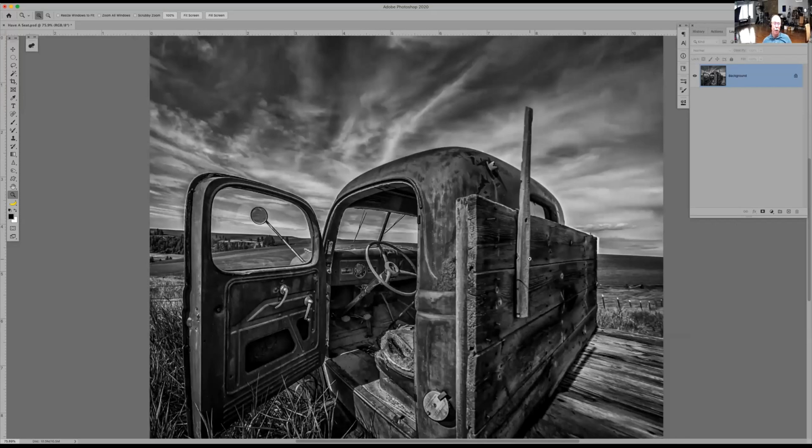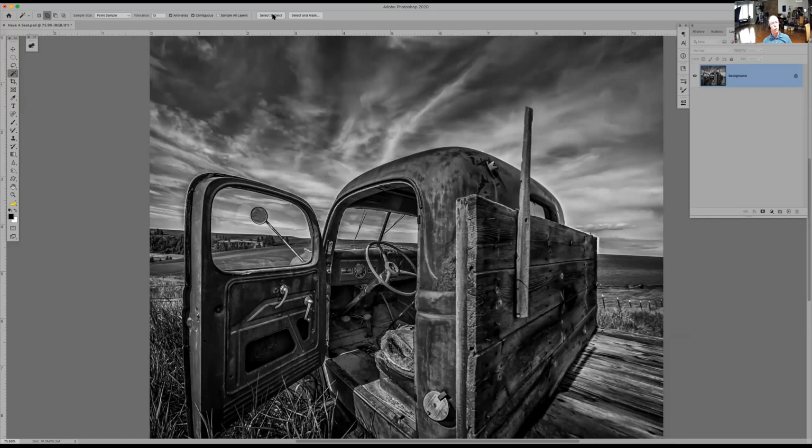This, actually, I looked at doing it a couple different ways, and it turned out to be a fairly simple fix on this image. But on other images, it'd be more challenging. I'm going to show you the quick way to do it first. I hit my W key, which is my magic wand, my quick selection tool, object selection tool, but I don't need to use any of those.